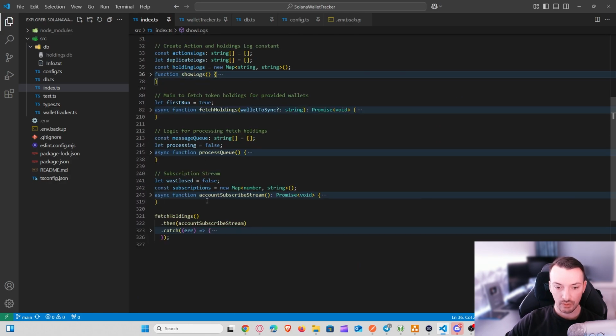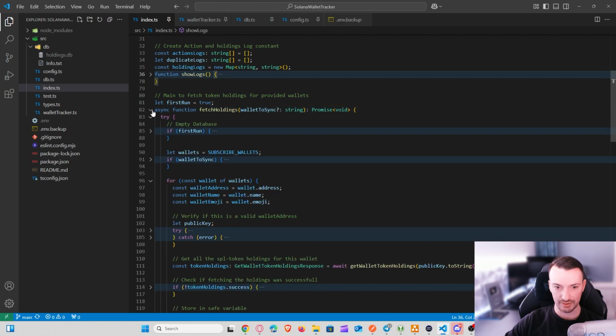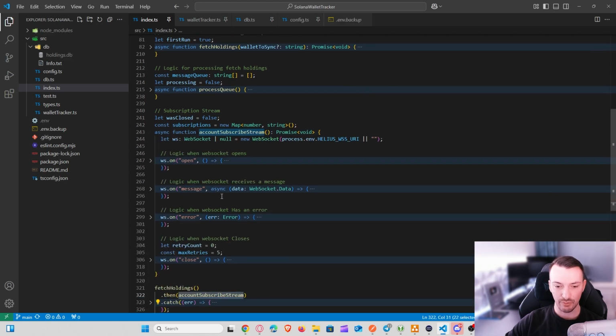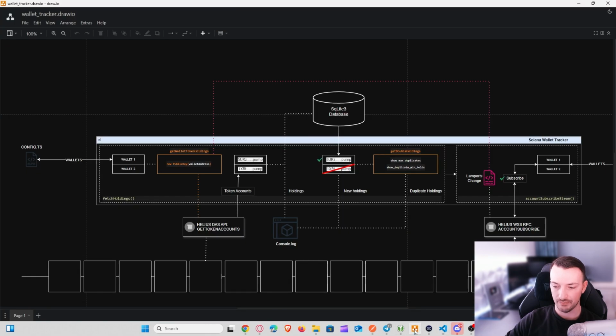So once this function, fetch holdings, is done, then we will trigger our account subscribe stream, and this is our Websocket. Our Websocket is listening for changes for these wallets, just like I showed earlier. So once we have done this whole block, the next thing we trigger is our Websocket.